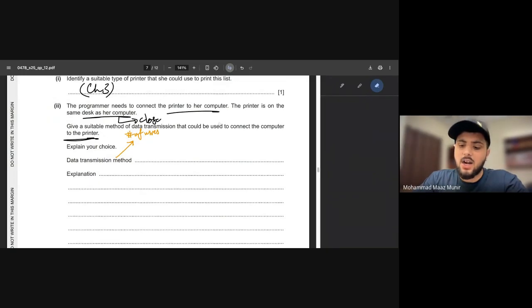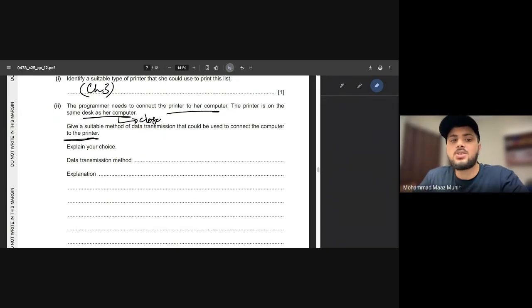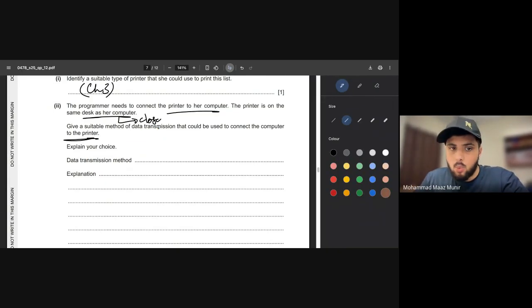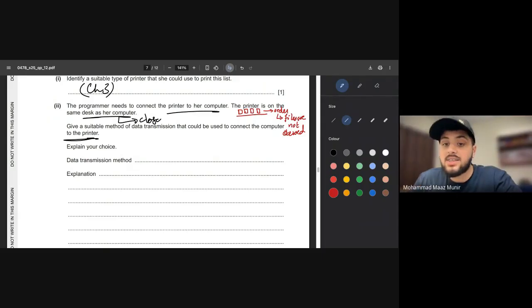But in a scenario like that of a printer, remember it's always advised to go by serial. Why? क्योंकि आप याद रखो जब हम serial wire यूज करते हो उसके अंदर एक बेनिफिट ये कि if there is one file coming up, then there is second file, there is third file, there is fourth file. You're going to note that all these files are going in order. And when files are going in order, they do not get disarranged. And जब वो arranged order में होते हैं तो हम ये बोलते हैं files are not skewed. This is one of the keywords जो कि आप marking scheme में भी देखेंगे, which basically means the point कि आपके files जो है they are in order.